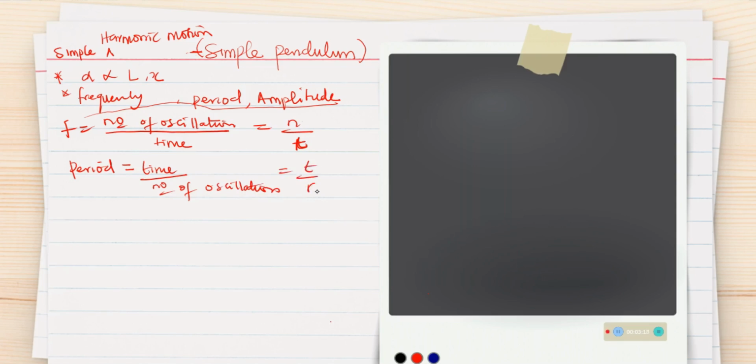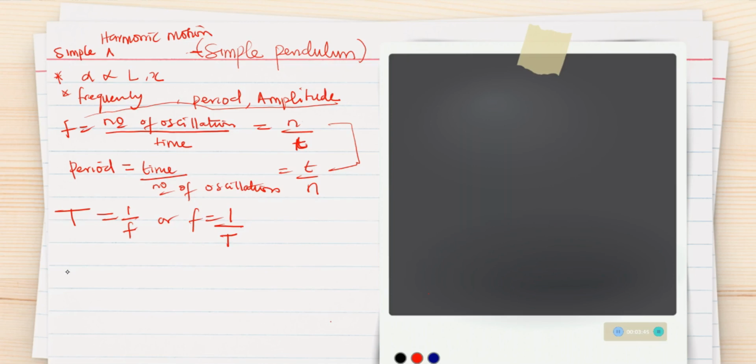Now, if you look at these two together, you will see that period is the inverse of frequency. That means period t is equal to 1 over f, or f is equal to 1 over t. This is very, very important if we are going to really understand, because we have questions that touch some of these things and you need to have a good understanding of the basics.